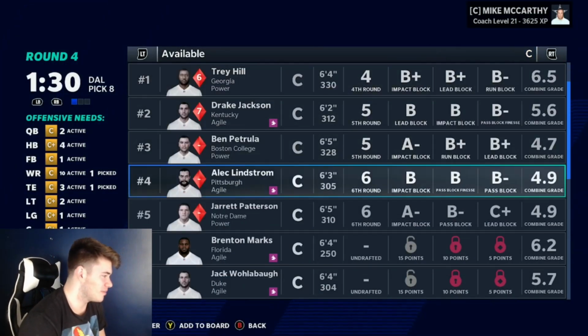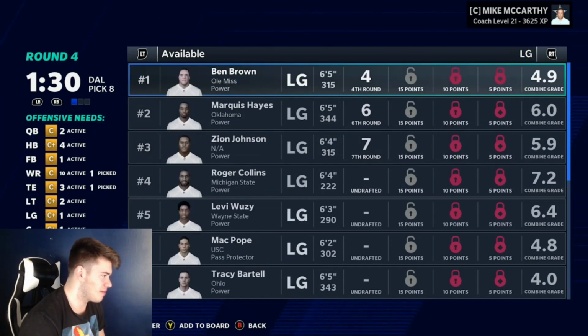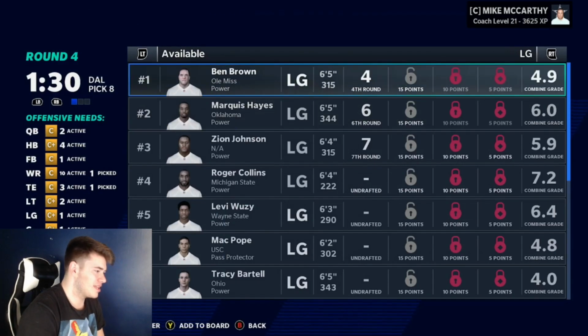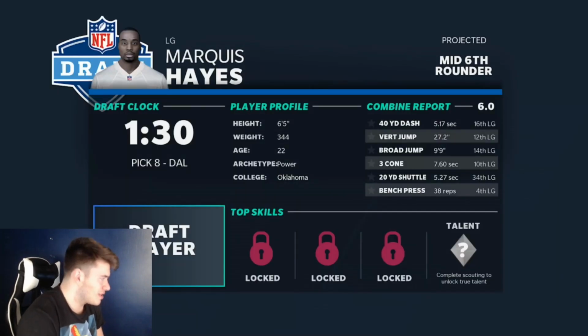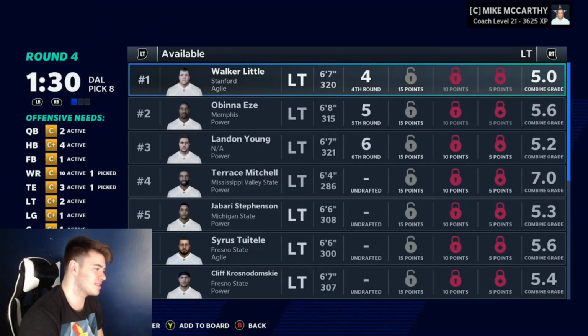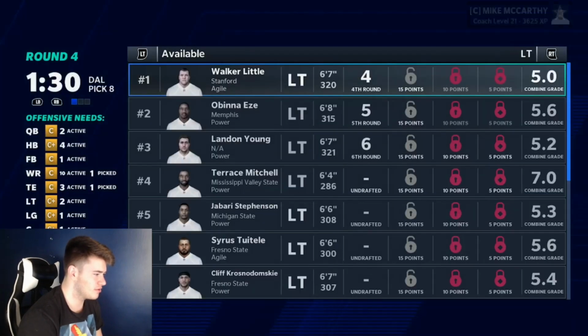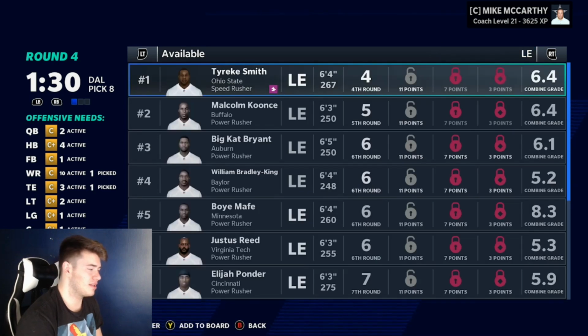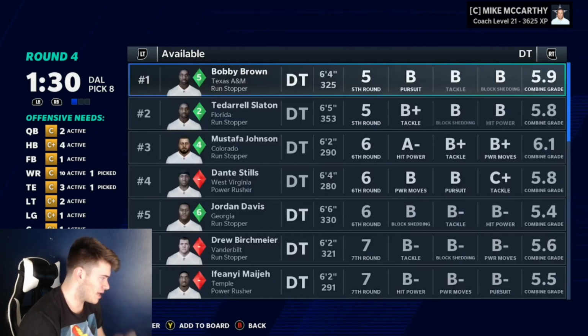I do need a center, but none of these centers look good whatsoever. I might try and pick up Ben Brown, but I don't really think he's that crazy either. We could go with Marquise Hayes, but he is a 6th round. I'm really not too sure right now. I think we could maybe stick it with the lineman for at least one more year, and then hopefully in the next year's draft we can get something going with those. But we'll try and make some kind of pick.